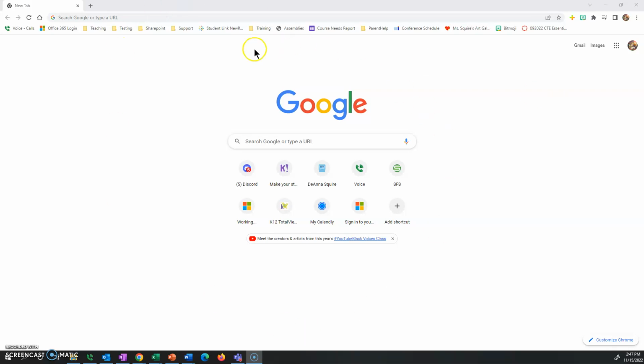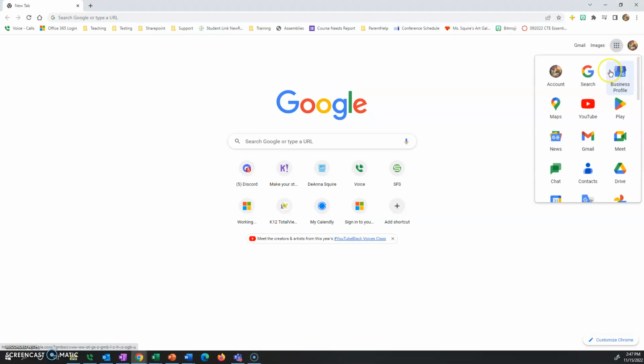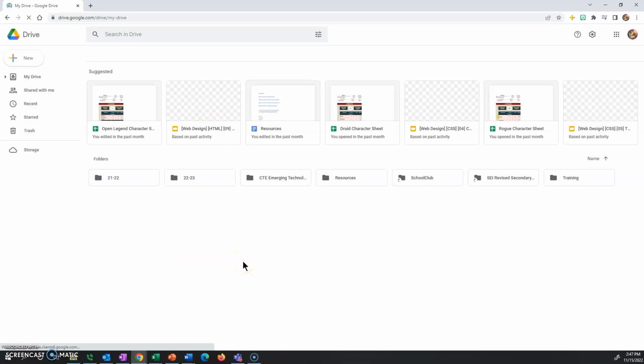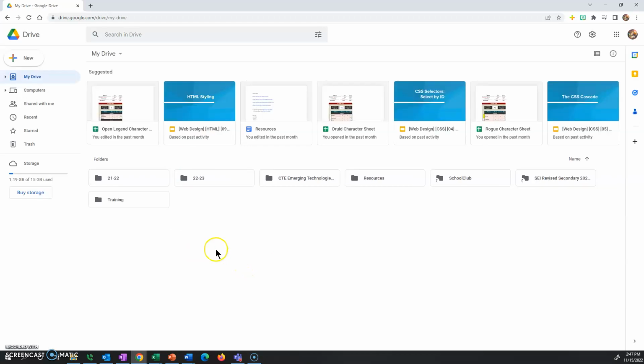So when you first come into Google Chrome, if you're logged into your account, on the right side, it'll say your name and your email address. And you're going to click on the 9 little dots here that says Google Apps. And on here, you're going to go to Google Drive, that Drive page. Now, mine already has folders in it because I've been using this. But basically, you're going to set it up with these folder buttons here. This is basically building a box so you can put other boxes or files inside of that box.